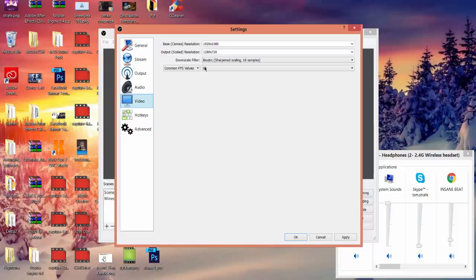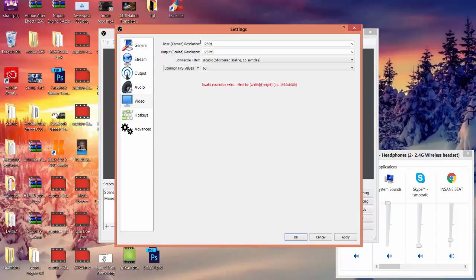And you can go to your video, which is where the main part comes in. Now, depending on your monitor size and what quality you want your video. So let's say you want it on 720p, you change this. Let's just get rid of that. You'd go 1280 by 720.